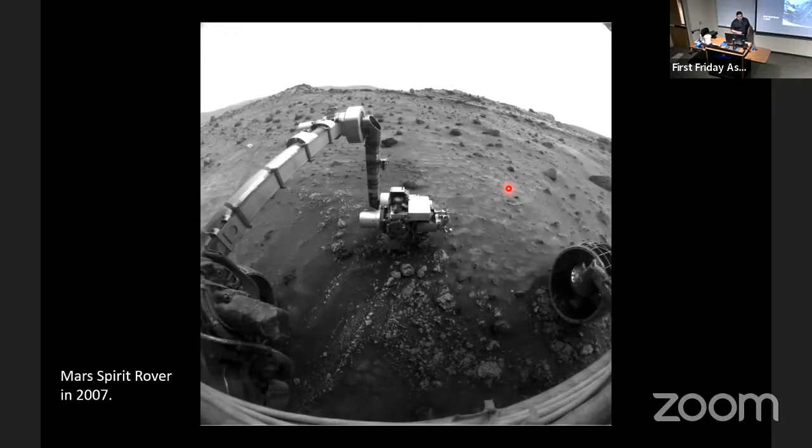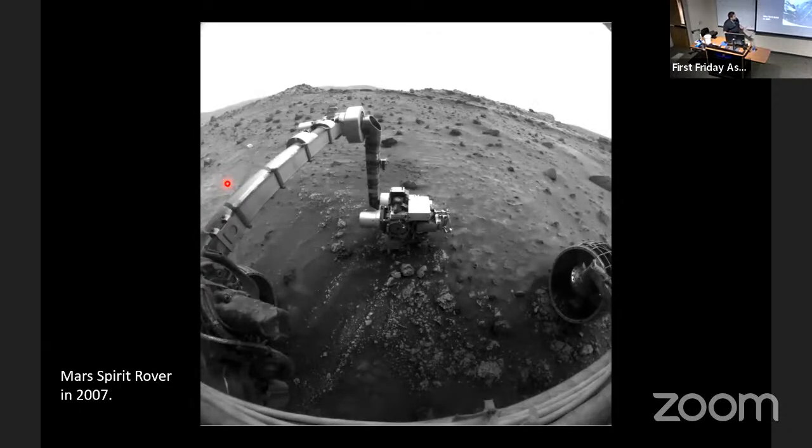So this is an image from, I'm suspicious I have this labeled wrong, because that doesn't look like the Spirit rover. I don't think Spirit rover has an arm like that. I'm pretty sure this is the Mars Science Laboratory, otherwise known as Curiosity. But my mislabeled image aside, what's more interesting and exciting is that these are two images taken 5 days apart. And what you're seeing is that the sand in the region is moving, which is just lovely, because knowing that it's moving, something's got to move it, the wind is moving it.